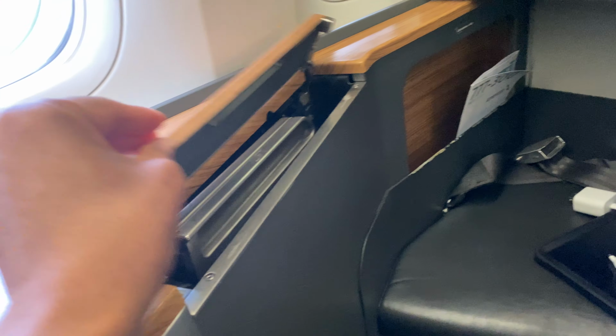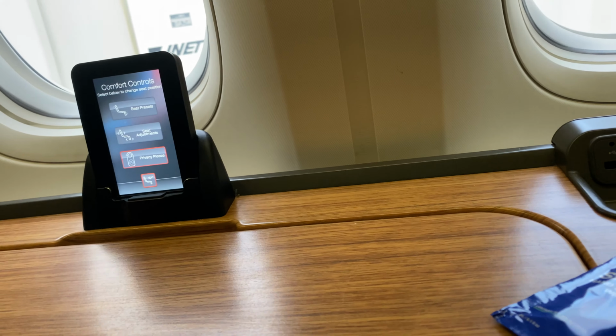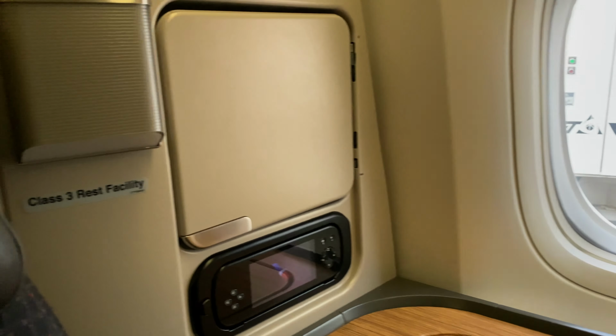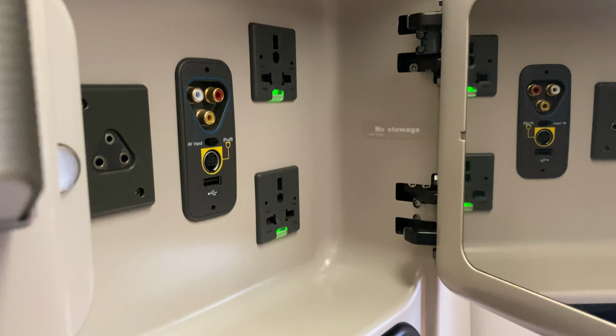Again, plenty of foot space here though. So you shouldn't have a problem sleeping on this flight if you want to do so. So that is the seat essentially there. You do have controls for a flat bed and just kind of a staggered position there. So if you open up the cubby hole here, you've got not really much storage but more charging, and to me that's kind of an inefficient location.